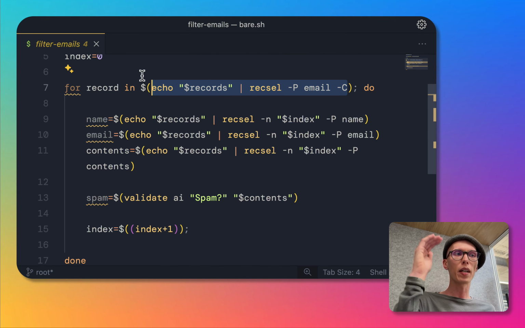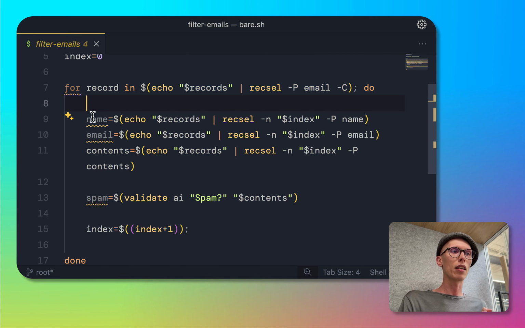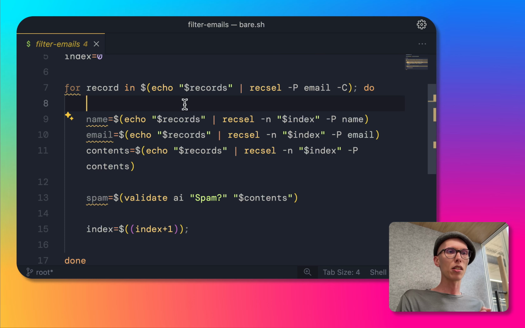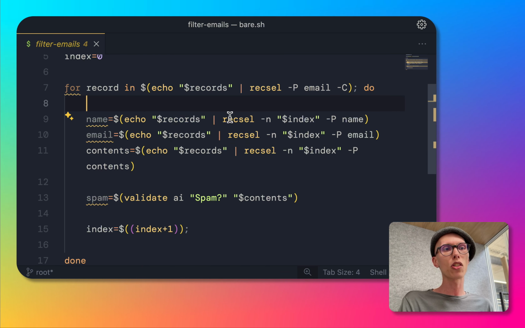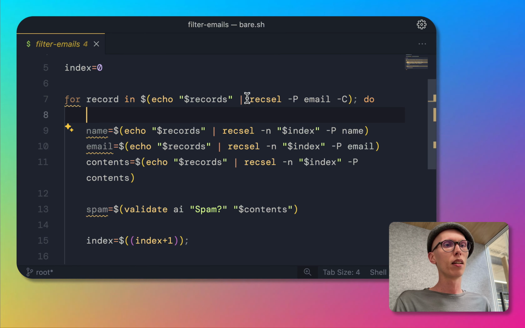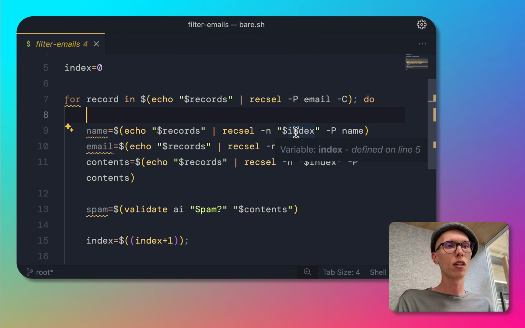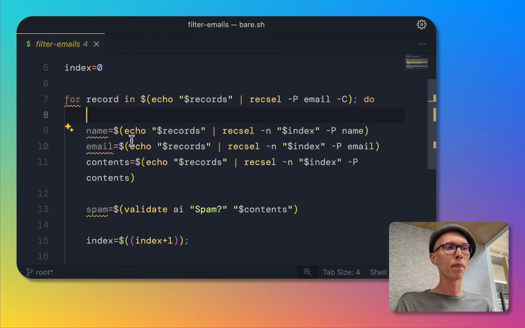So we have a nice itemized list of all the emails. So for each record in that list, go ahead and parse out the name. We're passing in all the records to rec cell again, and we're getting the index, the number, relative to our index. So here on the first run, we have 0, so that's going to get the first record, and we're going to parse out the name.